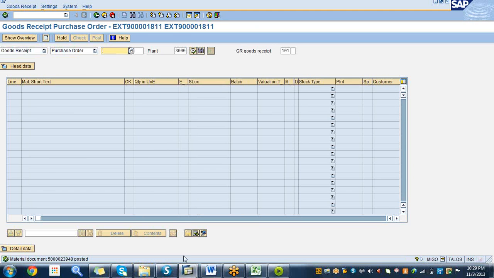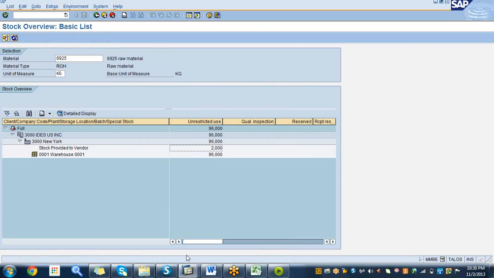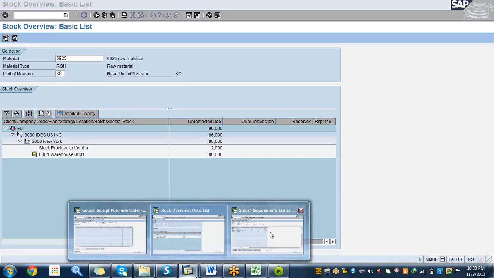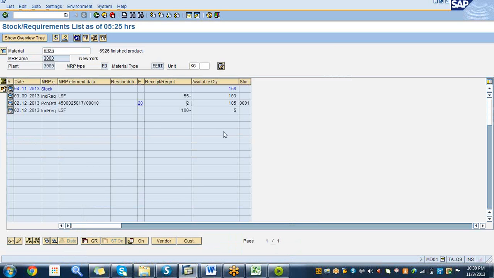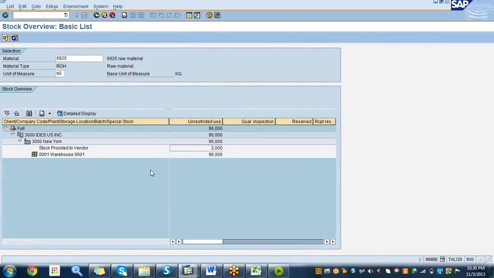Very good. Let's go and take a look at the finished product. Once I refresh it, this 2 will be added to 158. See that? 158 has become 160. And let's take a look at the raw material.